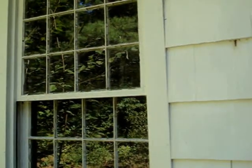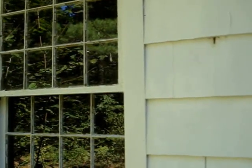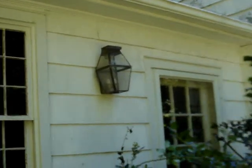Like, I would normally charge about $5 a pane, and you have 1, 2, 3, 4, 5, 6 times 4, 24. So you have about $120 right there for that one window to reglaze it and paint it. So I mean, $240 right there. So you might not want to take that on just yet, considering you could knock the whole darn window out and replace it for about $200 and have a window with an extremely high R rating versus these old ones that are probably heat sieves.